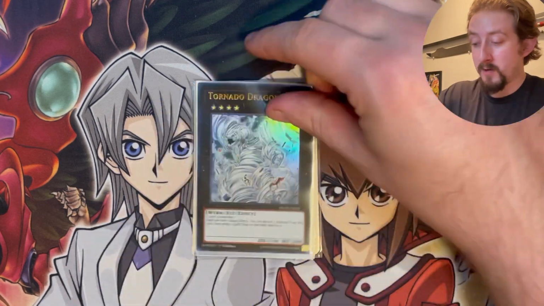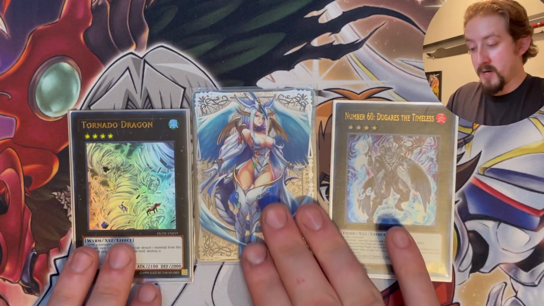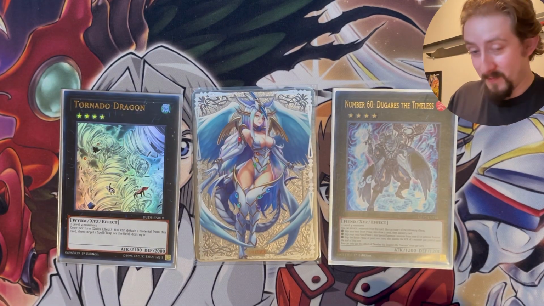For XCs, the deck's going to change a little bit. I just don't have certain cards, so I just work with what I had. Like, I want to put Zeus in the deck, but I don't have the Zodiac engine, so I'm just working with what I had. So we got the Tornado Dragon, the Dugaris. The Tornado Dragon didn't really pop up that much, but that would be one of the cards for the Zoo engine. Dugaris, on the other hand, popped up quite a bit.